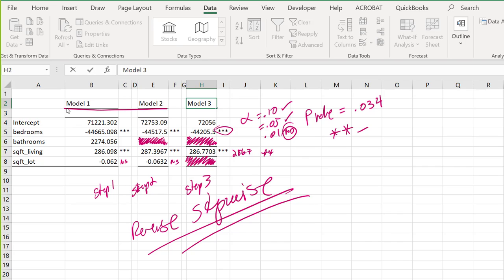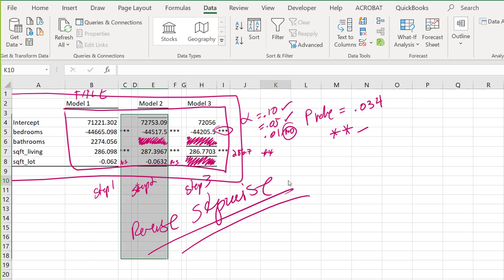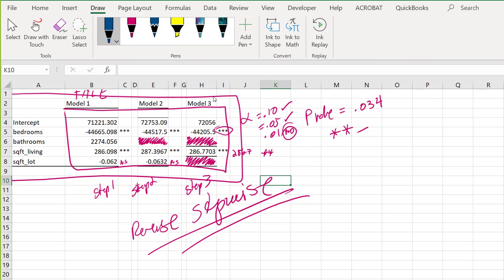This is a fantastic model to present. Then you make it pretty, give it a title or whatever else. It's a fantastic way to show a multivariable regression and the different iterations that you took to get the results that you are presenting. In this case, I would turn around and say model 3 has 2 significant variables.